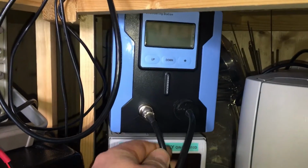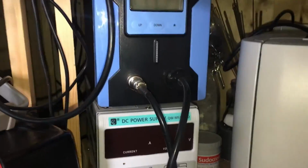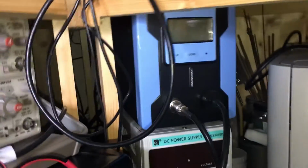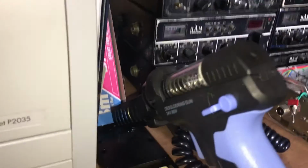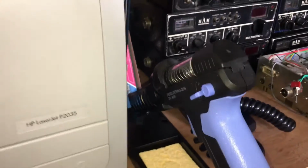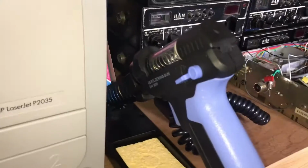Again, it's got the nice, really nice silicone wire on this one. It's much better than the other two, in fact. Hang on, is it this one? Yeah, I mean, it's quite good. It's not brilliant. And then you've got your air pipe, which goes to your handset. Now this has got a really hefty base on it. It weighs a ton, so the gun sits in it really nicely. The thing with some of these is the gun is the really weak point.